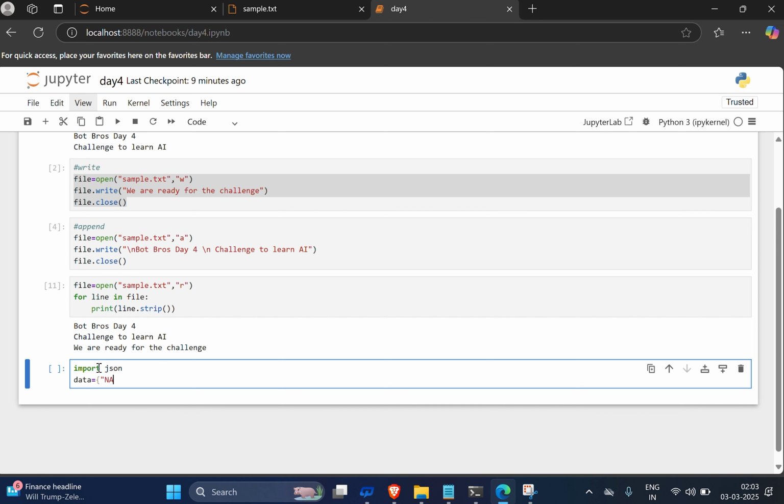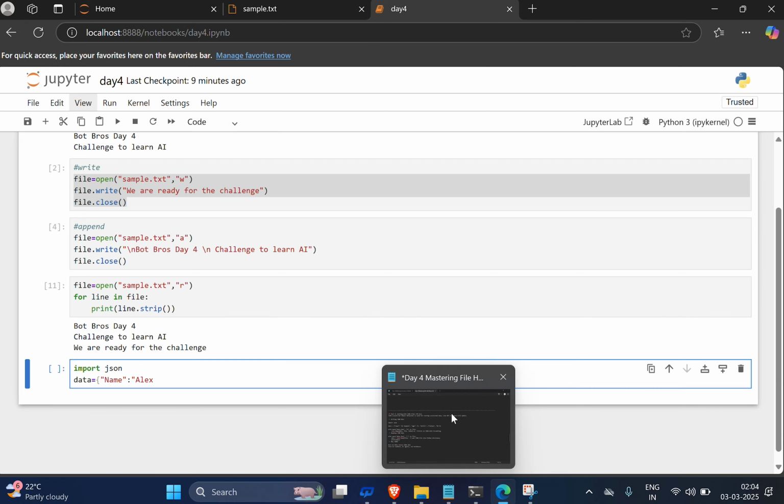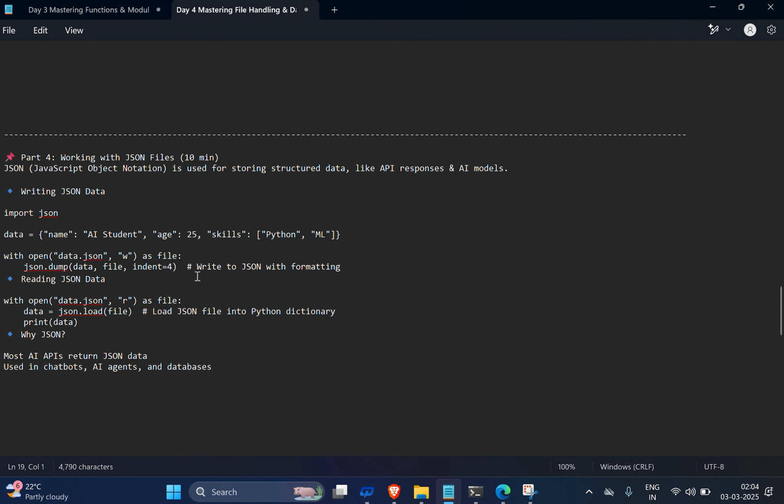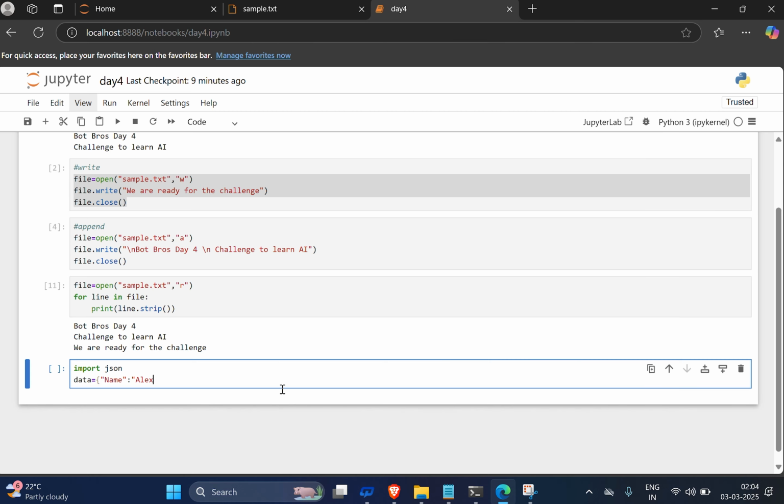Name is going to be Alex, and then we can take an integer as well in our JSON file: age is 25 years. Let's keep it the same way.